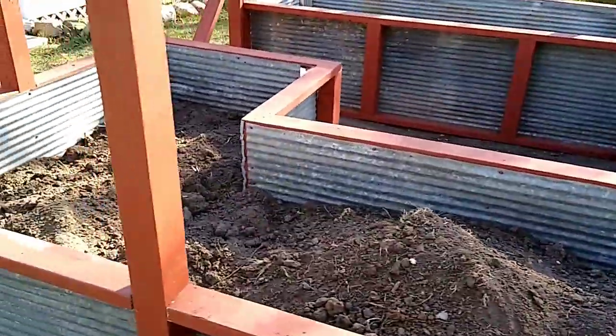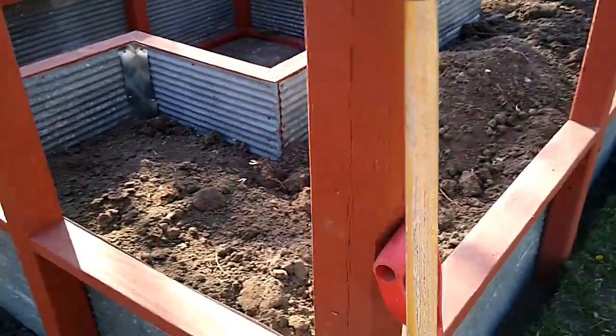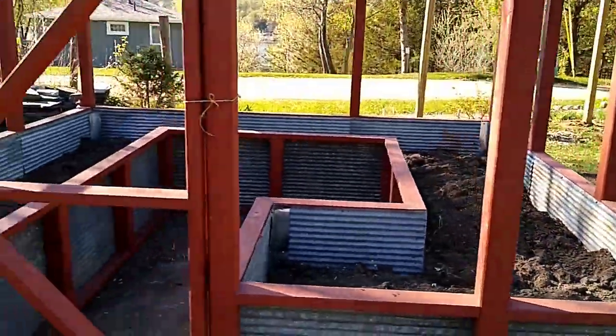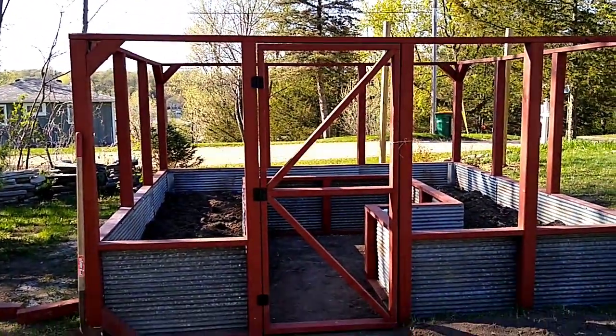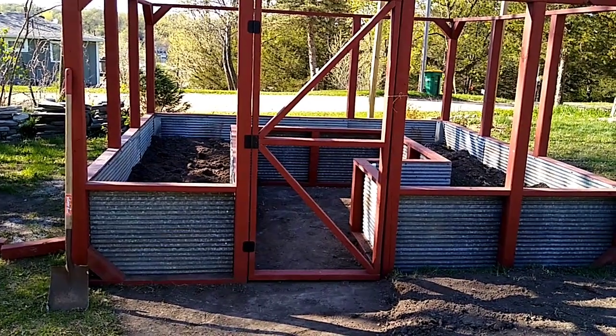Now we just need to get some good topsoil, mix in some compost, backfill that, and we will be ready to go and get the gate on. Today I just dug out a little flat there so that gate would swing. So the gate's on. I'll pick up a latch tomorrow for it. Right now we've just got it tied shut. But we're well on our way.